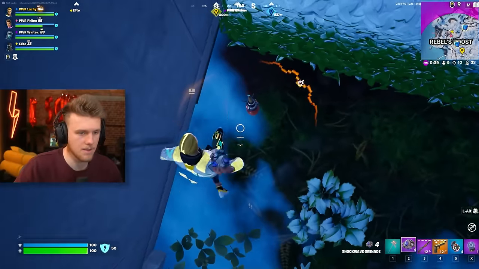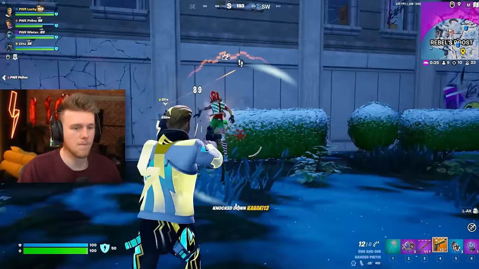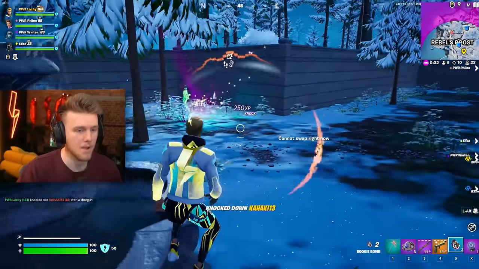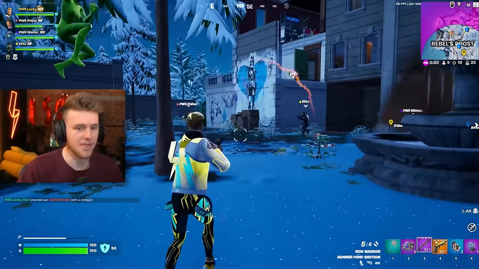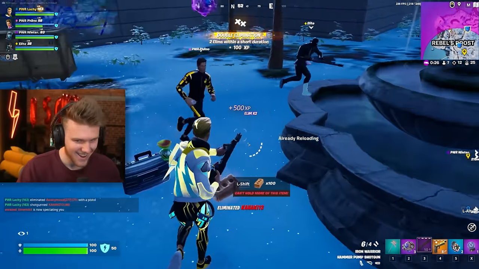Yeah, this guy's trying to get me. Wait, is he on top? Oh, he doesn't know, Lucky. Lucky, he doesn't know. Yeah. Thunder bomb. Oh, no. Wait, boogie bomb. Boogie bomb. Wait, wait, ready? Oh, no. Ready? Oh, three, two, one, go. See ya. Oh, I did not die.